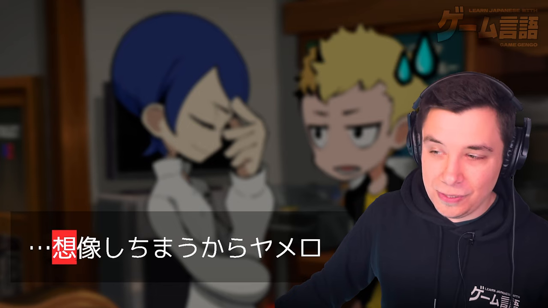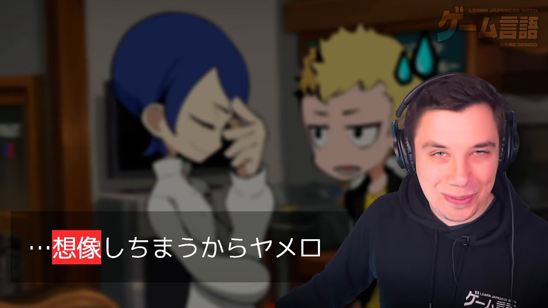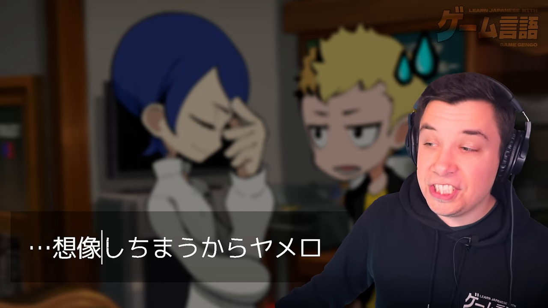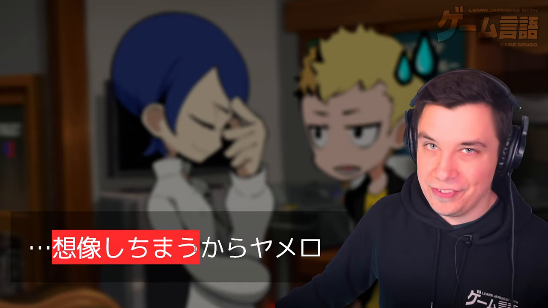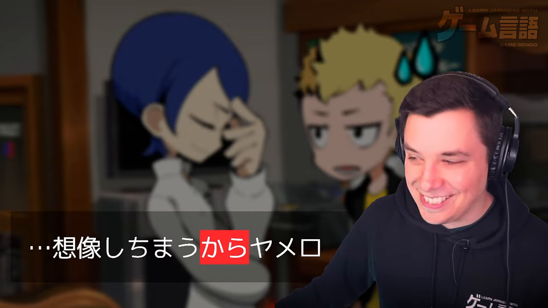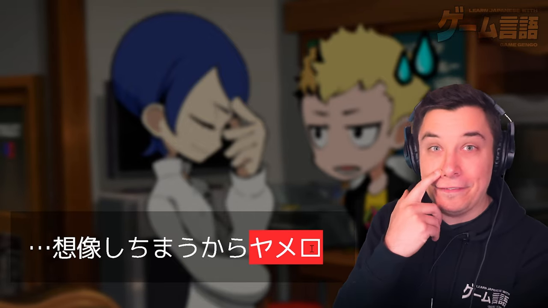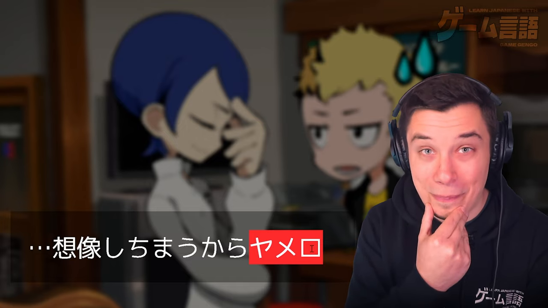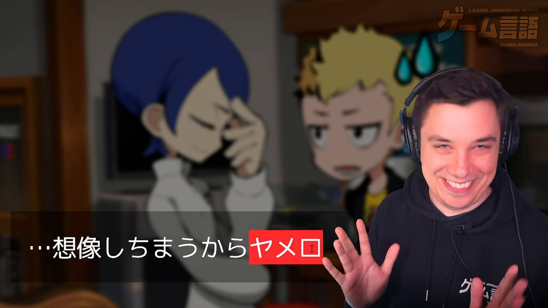Ah, and it probably looks like it was his swimsuit that he was referring to here, because Ryuji says, "Sōzō shichimau kara yamero." So sōzō suru is to imagine something, shichimau is to regretfully do something, so to regretfully imagine, so he's imagining something he doesn't want to imagine at all, kara, since it's the case, yamero, stop it. So I'm going to regretfully imagine what you're talking about, so stop it. So he's probably talking about him in some sort of G-string bathing suit or something, I'm not sure.